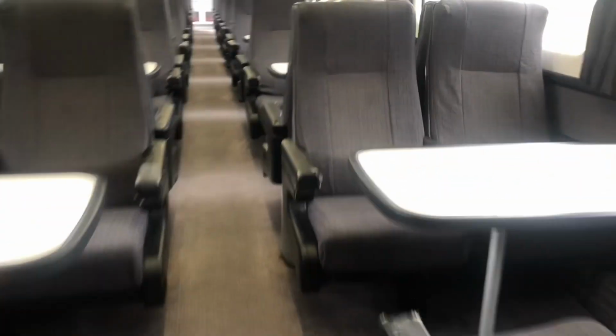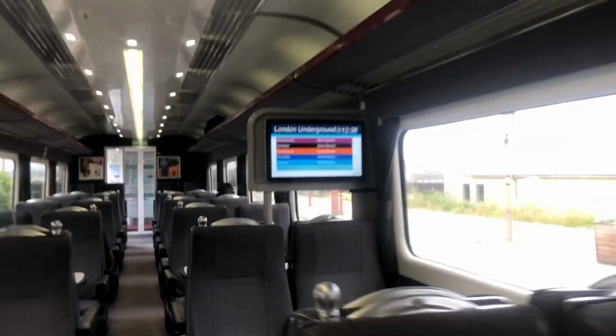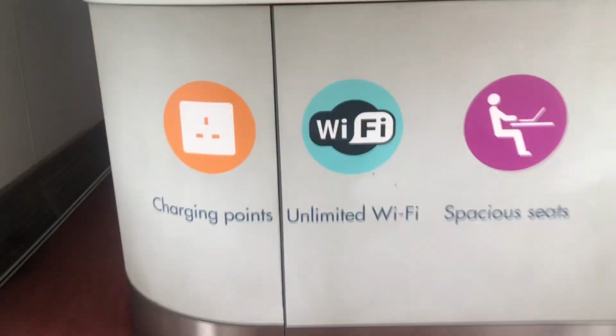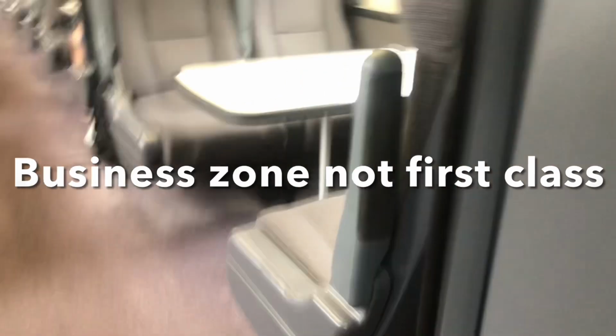On the approach to the buffet car and first class section now. On the screen now, you can see what I'm on about, the London Underground, so credit to Chiltern, that's a really good feature. Yeah, first class does not have the Intercity 70 seats. They would have used to, of course, but with whatever features they add in, like the Intercity 70 seats are in first class, probably a recline and all that, but I'm not too sure, as it dates from the 70s and 80s. But there's different seats in there, which, as you will see in a minute, are definitely awful.